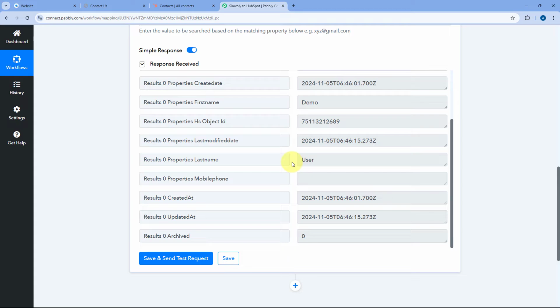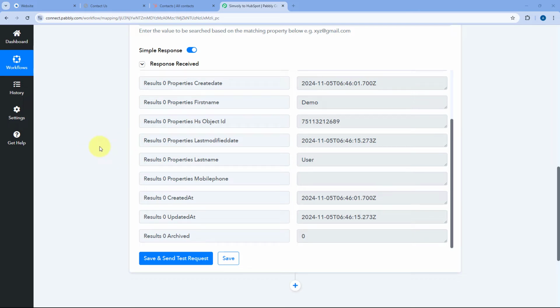So we have two different conditions, two different branches in this automation workflow. And to create an automation with two different routes, two different branches, we are going to use a feature, a module of Pabbly Connect that is called router. And using router, we are going to create two different routes. In the first route, we are going to set up a filter condition using which if the contact already exists in our HubSpot account, in that case, we are going to update that contact. And in the second condition, if the contact does not exist in the HubSpot account, we are going to create a new contact with the form responses which we have received in our Simvoly website form. So let's see how we can do this.